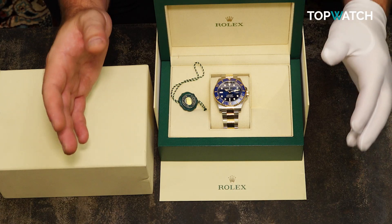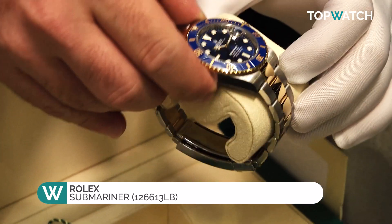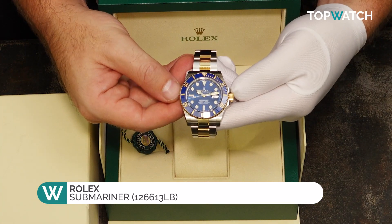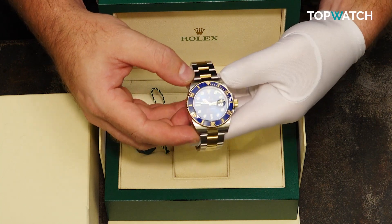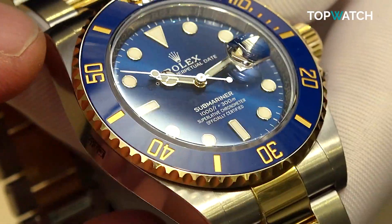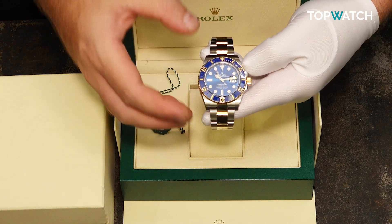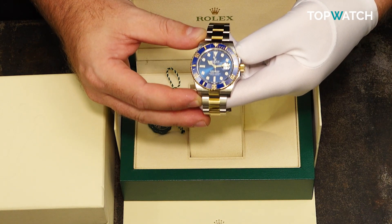The watch however is the opposite of disappointing. Rolex has done it in their typical conservative way again. They've moved the case size from 40mm to 41mm. The lug profile has been thinned ever so slightly, which I do really appreciate because it does mean that the strap looks a little more in proportion with the case, a little more comfortable to wear. And of course by being conservative and sticking to their roots, it is what allows Rolex to hold that unbeatable investment grade that it has.